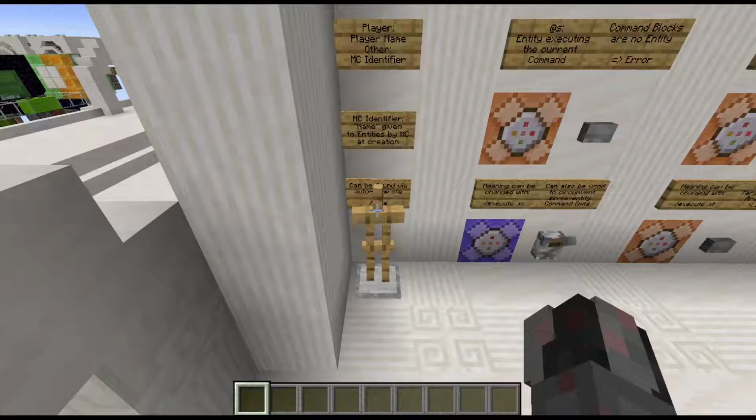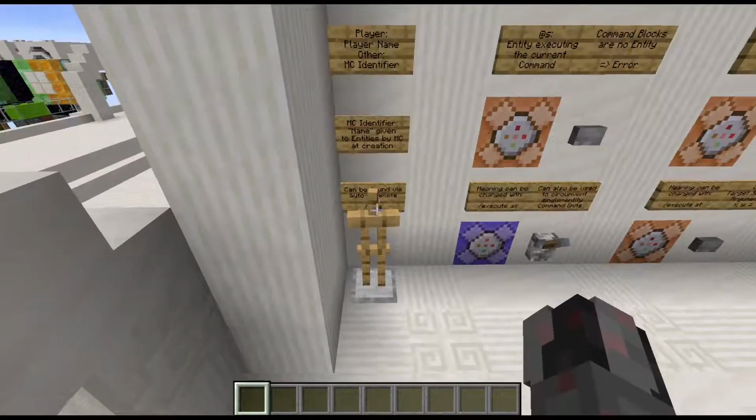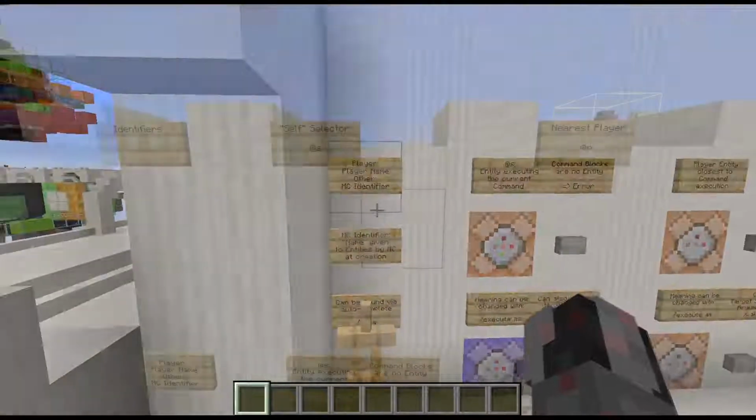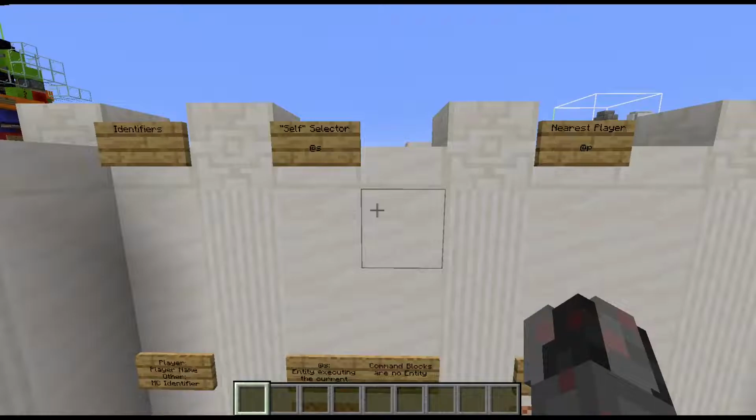But if you're working with data packs, or you don't know the name of an entity, or you want to work with a multitude of entities at the same time, you will have to use target selectors. Now, target selectors follow a very simple pattern. They are just 2 characters long. The first is an at, and following that you have a single letter. 1 of 5 in the Java edition, and I believe 1 of 7 in the Bedrock edition.